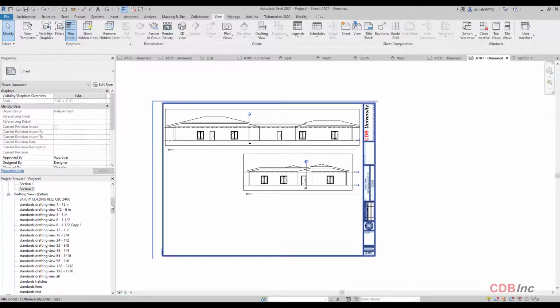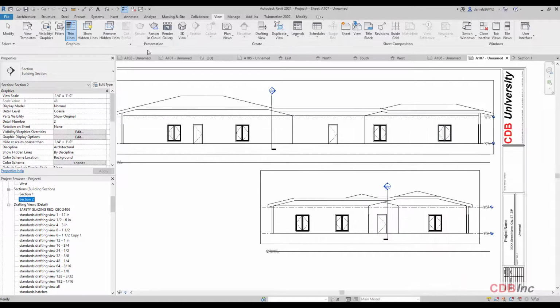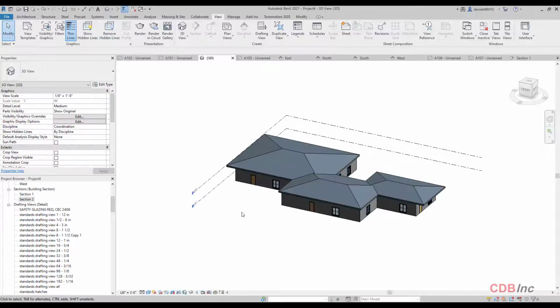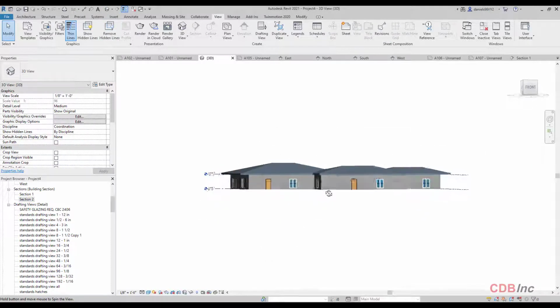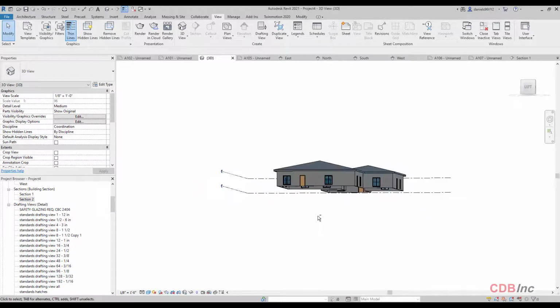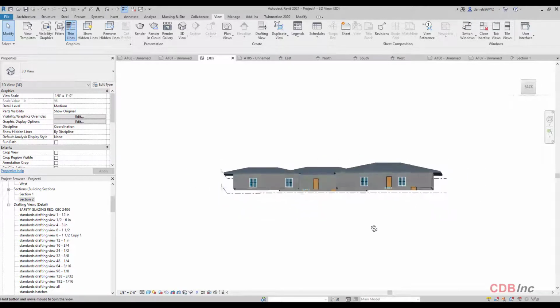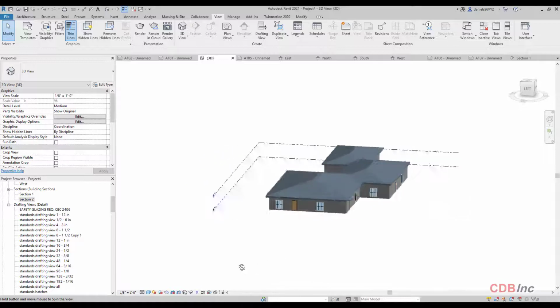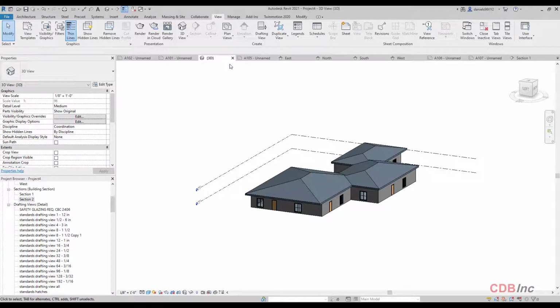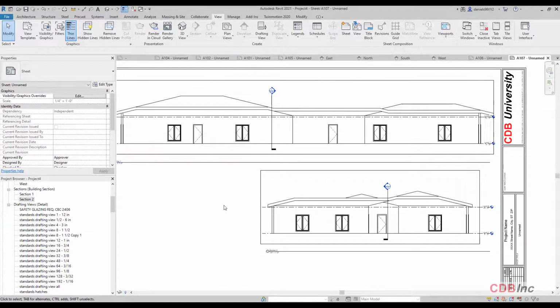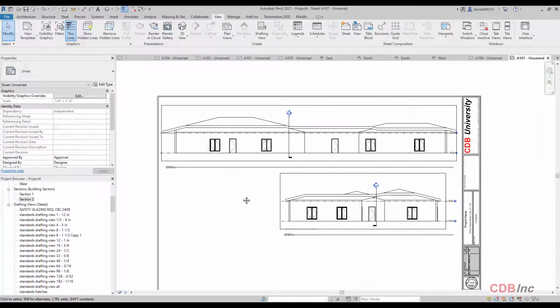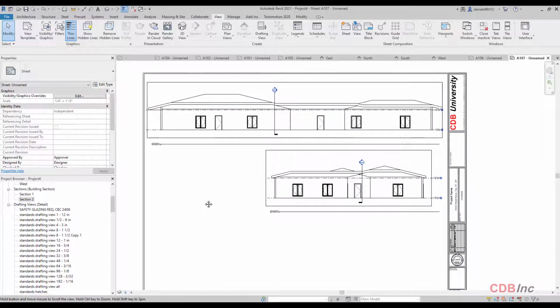By the way, did you notice how that changes everything in every view? Because we did it in the 3D model. We're changing the 3D model and all of our views are being pulled off of the 3D model. So again, very, very cool attribute of Revit. There's no going in and having to update every drawing, every view of my building, to move each window down individually. Okay, so that is kind of that.